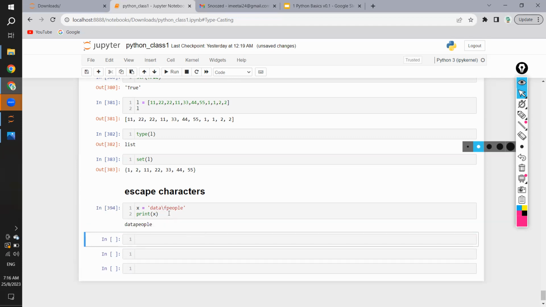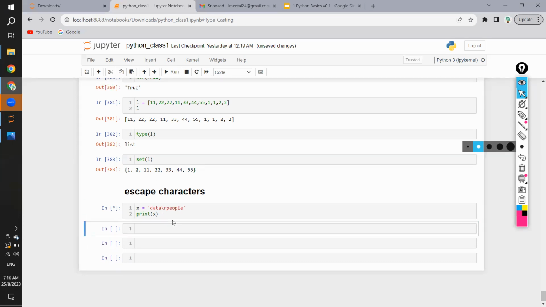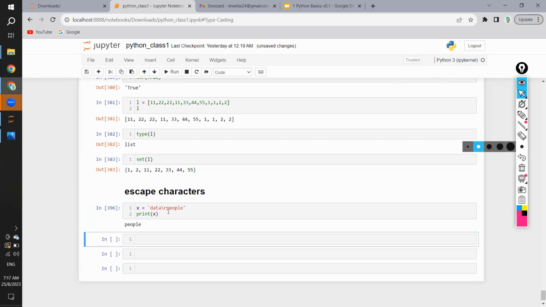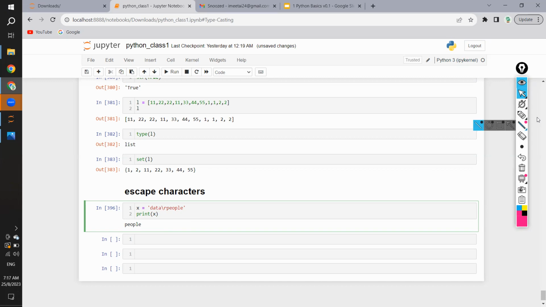For example, when you do slash f, it will just take one step forward. Nothing fancy over here. But there is also slash r, and I need to tell you what it will do. Slash r is called a carriage return. It's not that you are going to use all of these at some point of time, but when you are learning, it's always important to learn everything and then use what is required.